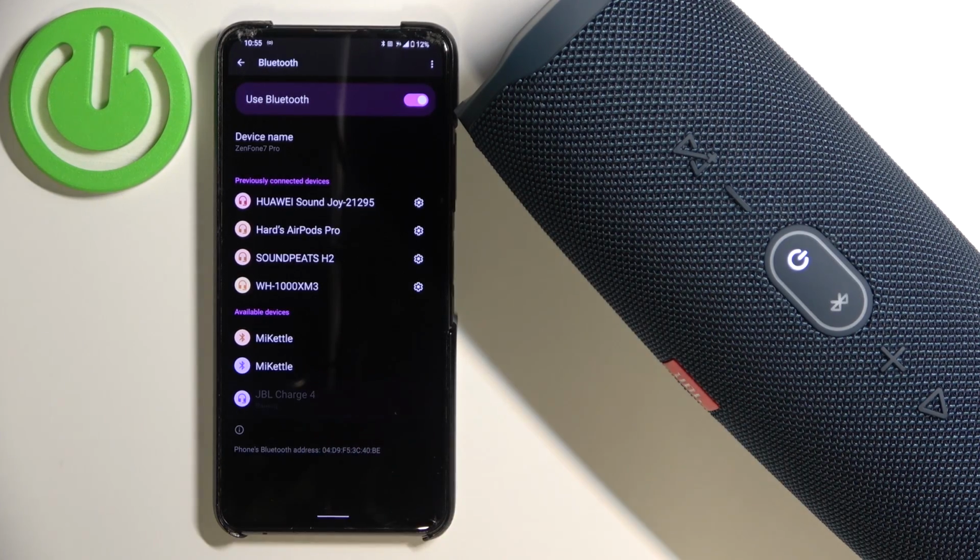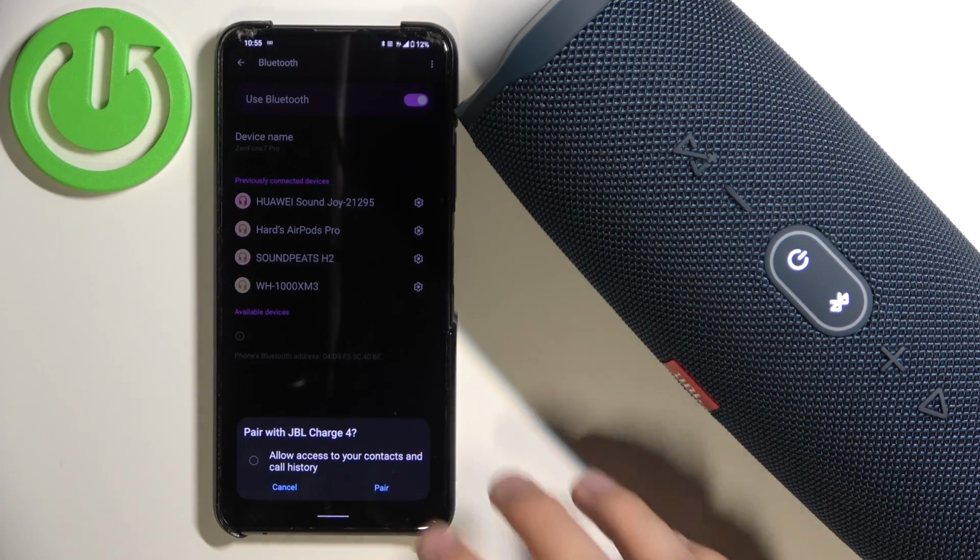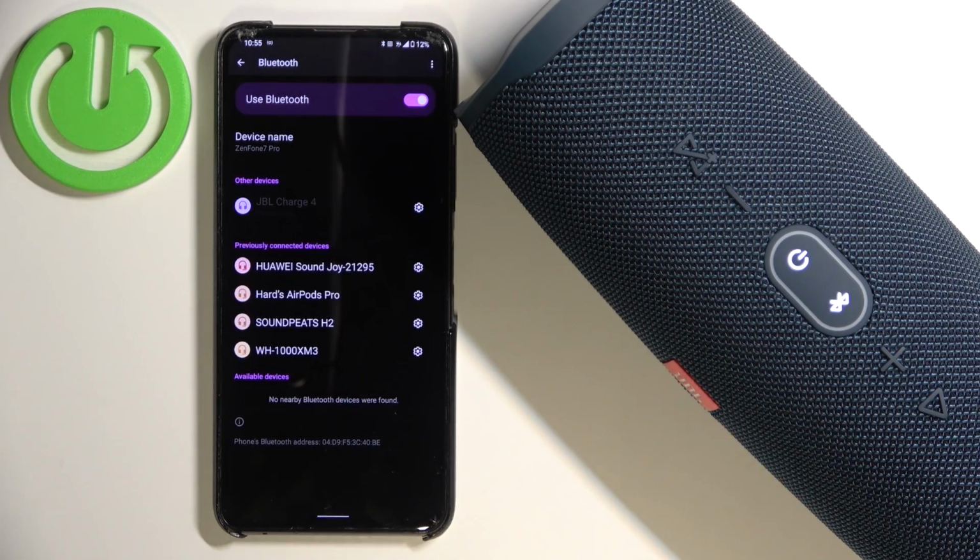So right now if you want to connect, just tap once, and after a few seconds we will be connected with our Android phone and with our speaker. So we basically have to accept the pairing request, and there it is.